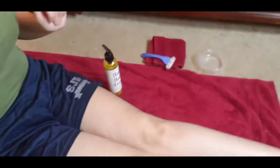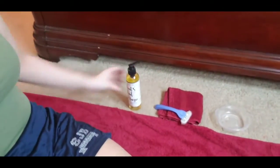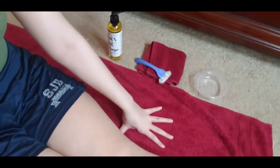So I'm just going to show you using my That's That Magic oil. I have this on my carpet so I don't mess up my carpet. It gets all the hair and the oil out.